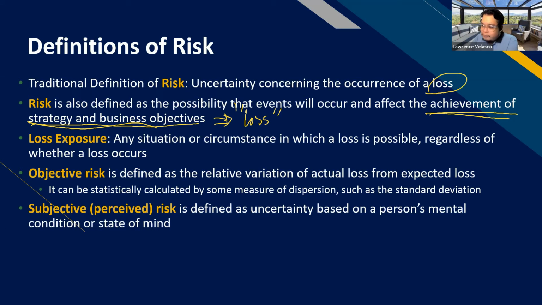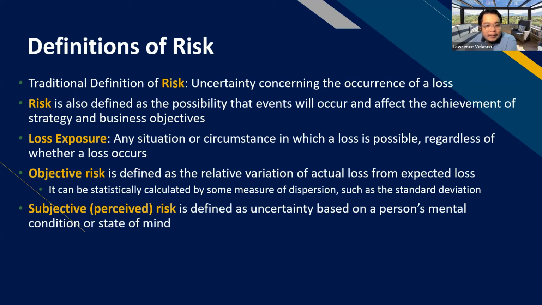You can parang compare that against subjective risk. When you say subjective risk, these are perceived risks. So it depends on the person. The uncertainty is based on a person's mental condition or state of mind and personal analysis. In other words, one's a little bit quantitative with information from previous data points or data set. And subjective risk is based on one person's analysis of a situation. Okay, not necessarily one is more, parang tawag dyan, superior than the other.